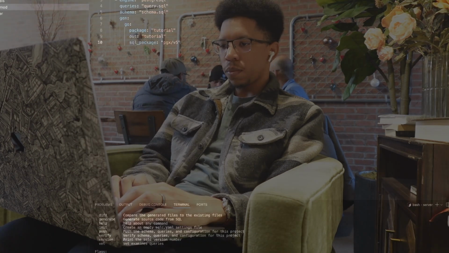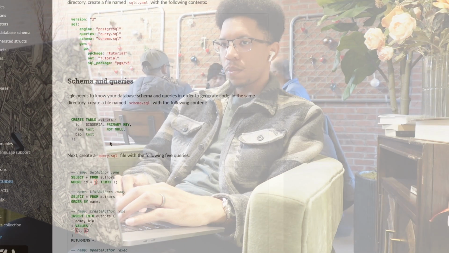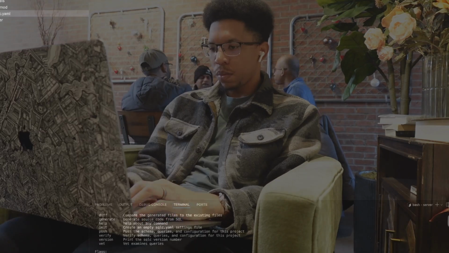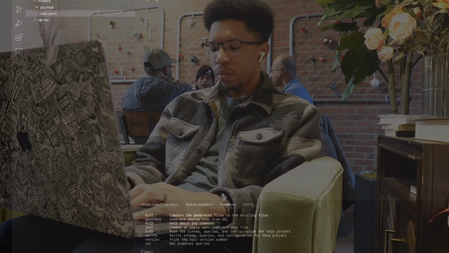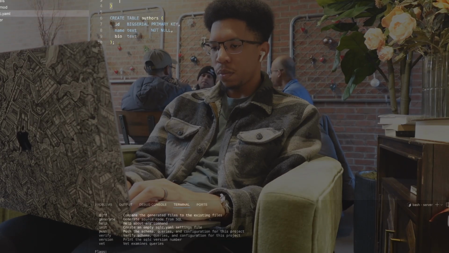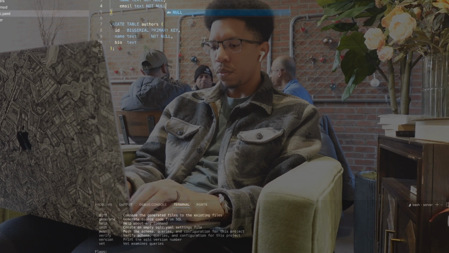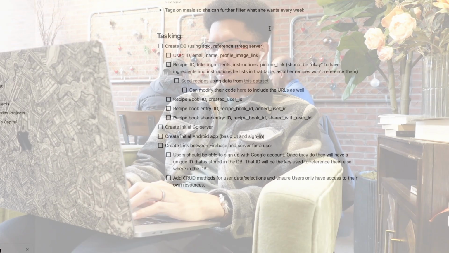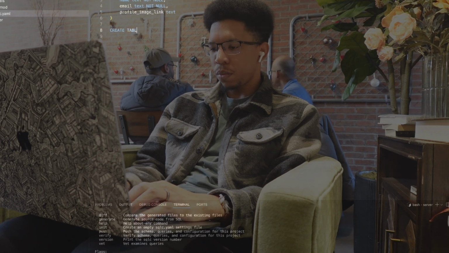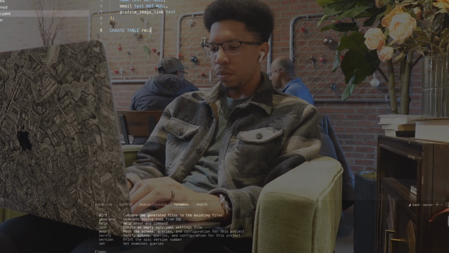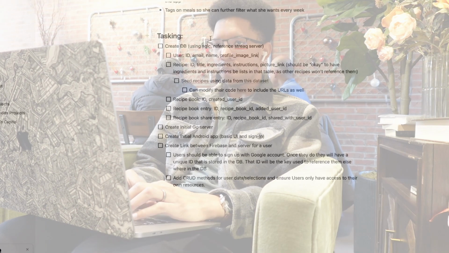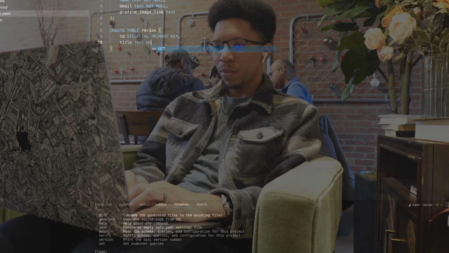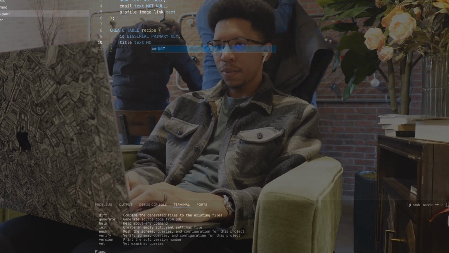To model the database in Go, I'm going to be using the sqlc library. I'm not going to go over the full reason why I picked it here, but if you're interested in why I'm using that library and not some others, I wrote a blog post about it, and I'll link that in the description. The long and short of it is that this library makes it very easy for me to have functions and structs that are auto-generated so I can interact with the database, and all I have to do is define the schema and define the queries that are going to be used by those functions.